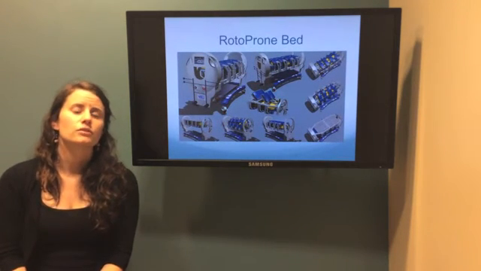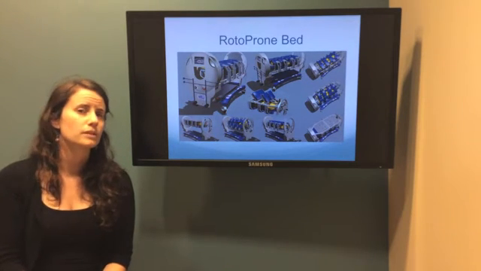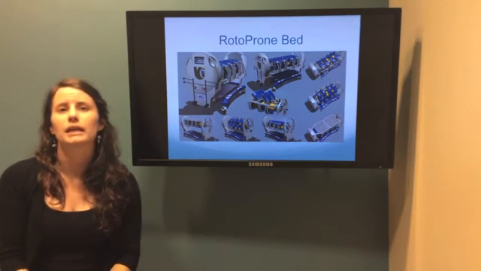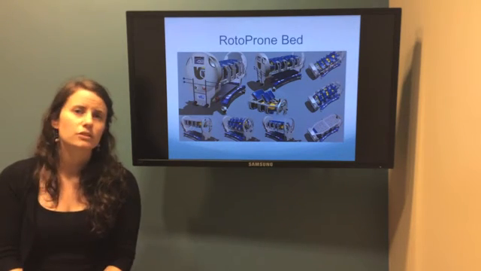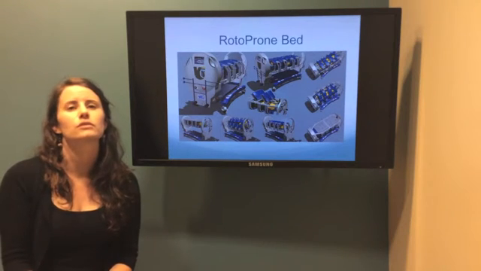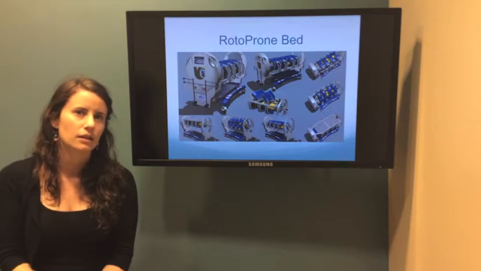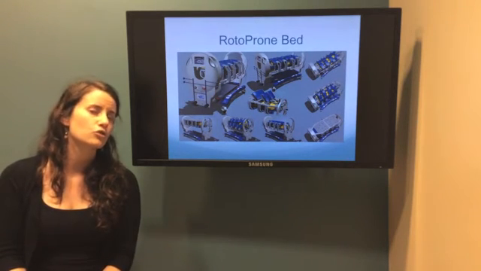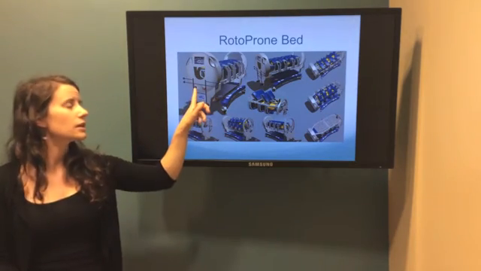This image shows, in the middle, the patient in the prone position with the back hatches open. These hatches should be opened anytime the patient is in the prone position in order to allow nursing care to be performed, to allow for full lung expansion, and to decrease skin breakdown. You can also see the controls, which are at the end of the bed, and the lock pin, which is right here.